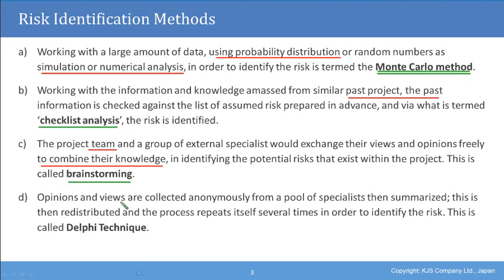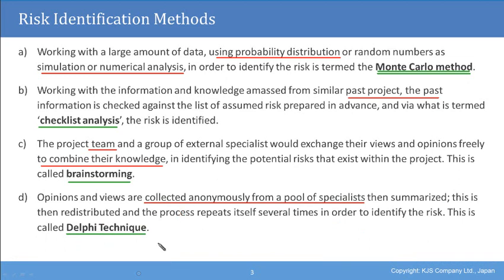Opinions and views are collected anonymously from a pool of specialists and then summarized. So we're collecting anonymously from a pool of specialists and then summarizing. This is then redistributed and the process repeats itself several times in order to identify the risk. This is the definition of the Delphi technique.